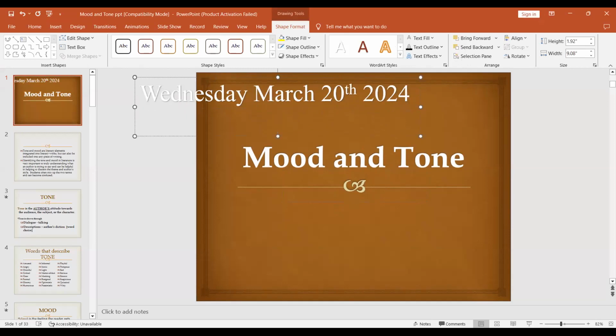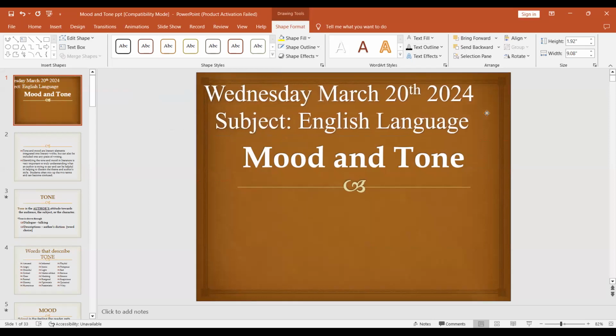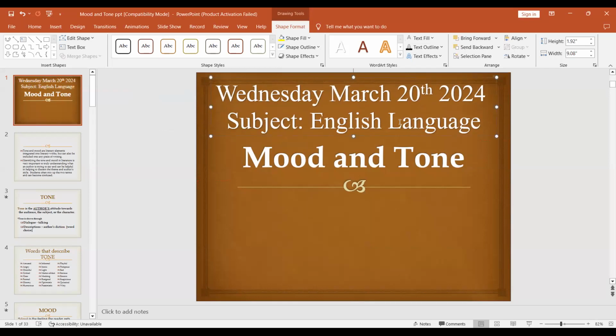The subject is, of course, English language, and we're going to be looking at tone and mood. That's the topic, tone and mood.